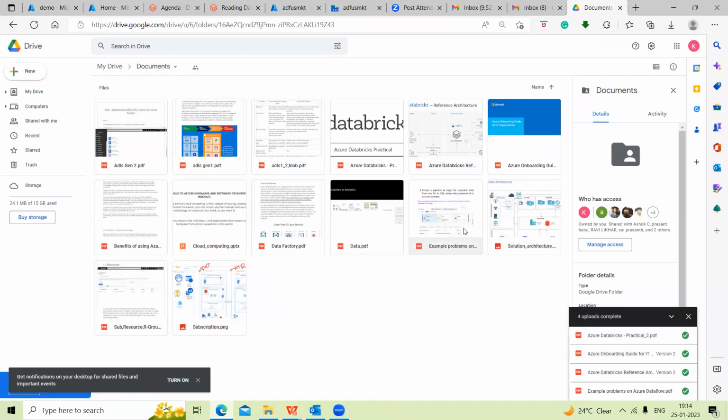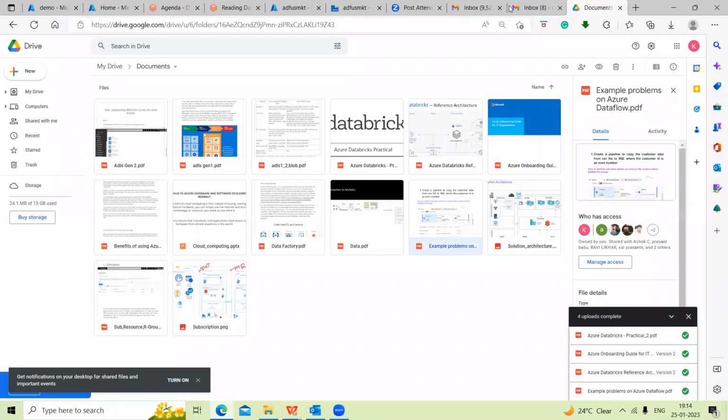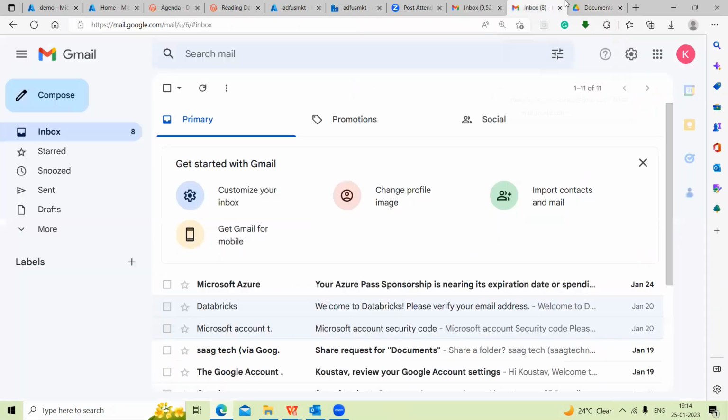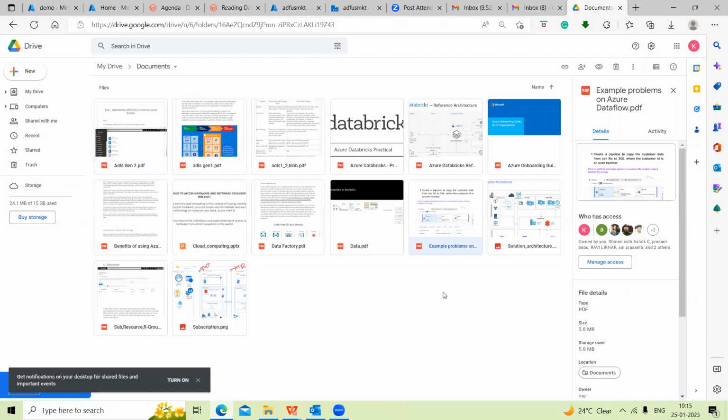This one has example problems of Azure Data Flow, so you can go through this PDF. Whenever I upload something, make sure you download it and keep it with you. I gave one download option for you. You can download here. There is no restriction from my end.